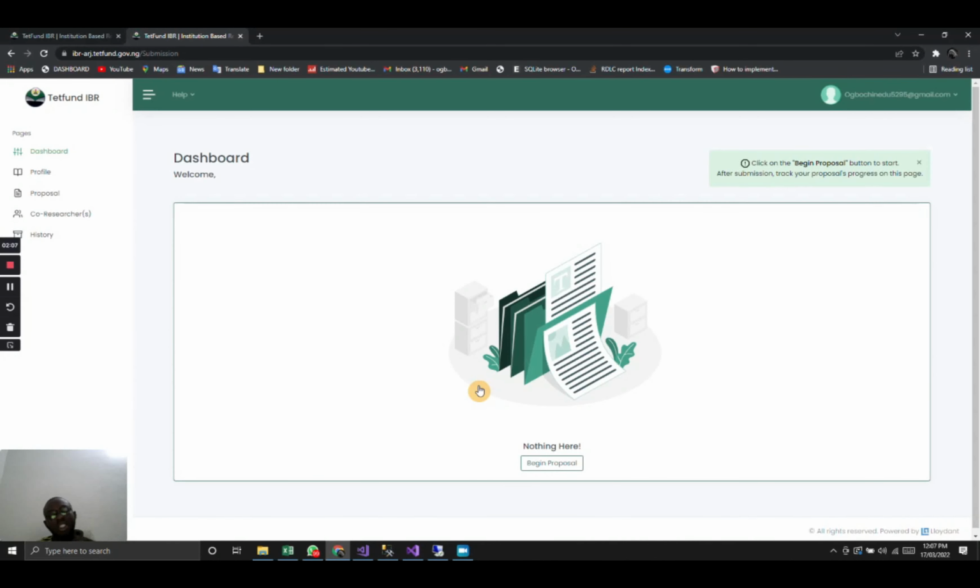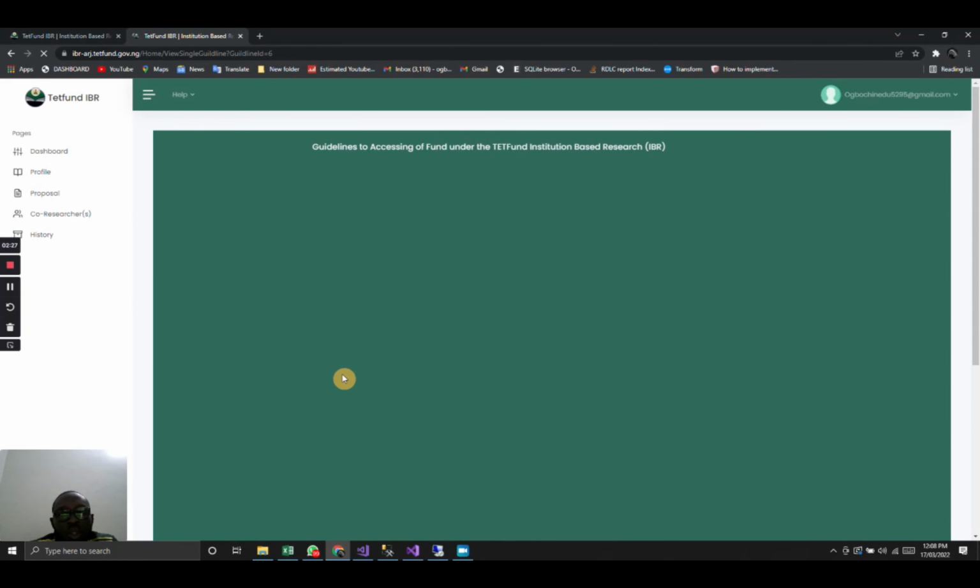So on the lead researcher's dashboard, this is what you can see. You can see a welcome message and then a description on what he can do. The lead researcher can also, at the point of login, go to help and see these different guidelines that you can use to effectively use this system. Okay, so when he opens each of the guidelines, it will now give him a brief rundown of what he can access on this platform.